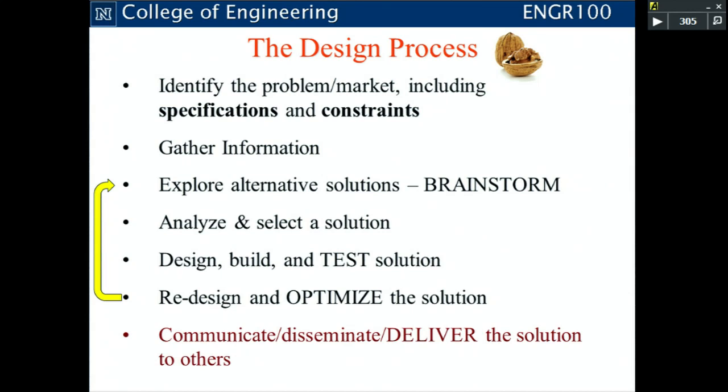So in a nutshell, the design process is an iterative one. All right? We don't just wing it when we come to the design process. You have to identify what the customer wants, what your problem is, where it's going to be used, what it's got to do, and what the constraints are. And once you've done that, and really only once you've done that, once you know the rules, don't go home tonight and start working on the hovercrafts, because I haven't told you what the rules are, for example.